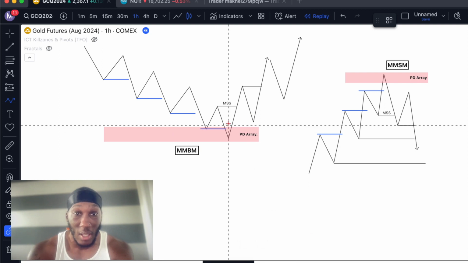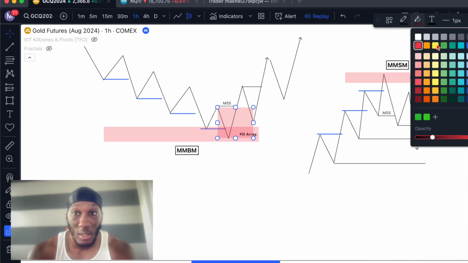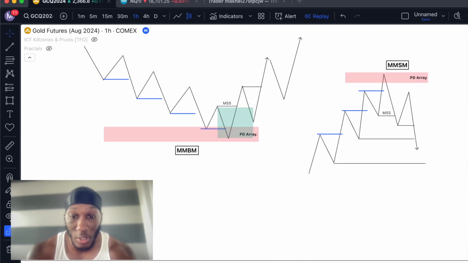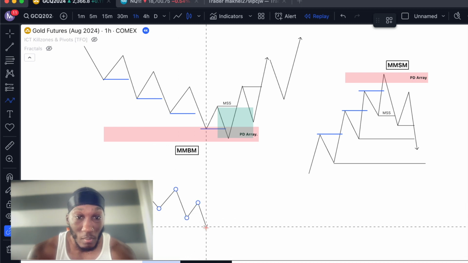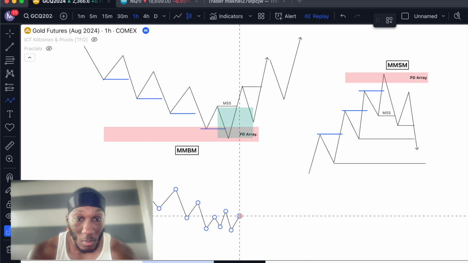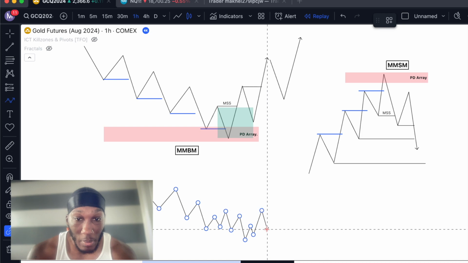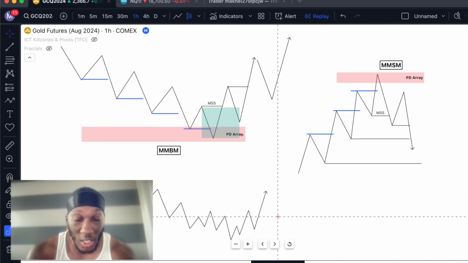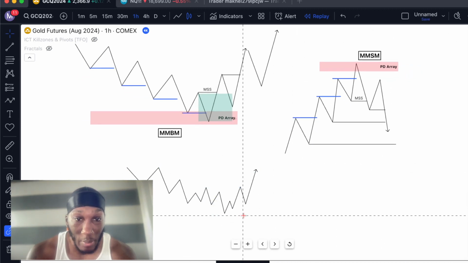So now with this leg right here, it will not be this clean on the lower time frame. On a lower time frame, it'll look like this. So we're selling, selling, selling. Push back up, push back down, sweep, come back down, continue. So it's the same exact thing. This is a little sloppy, but you get the point.